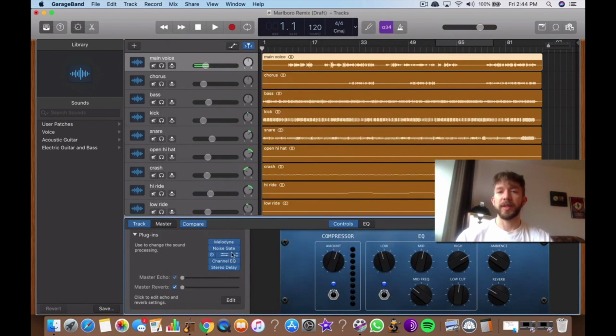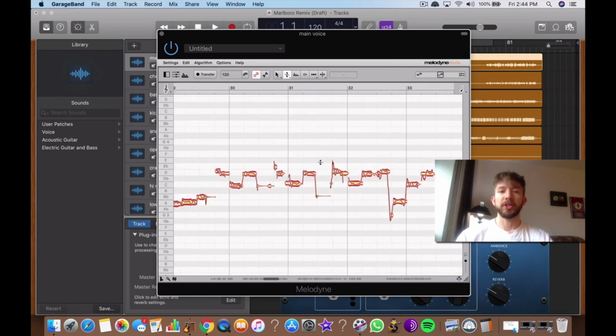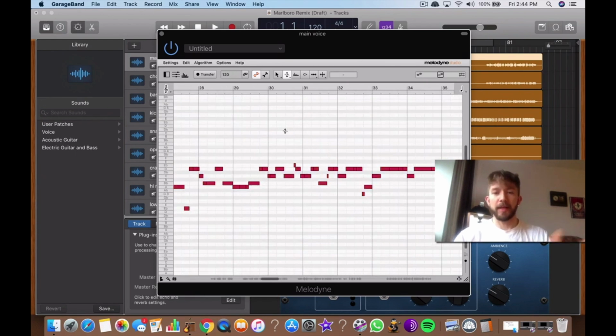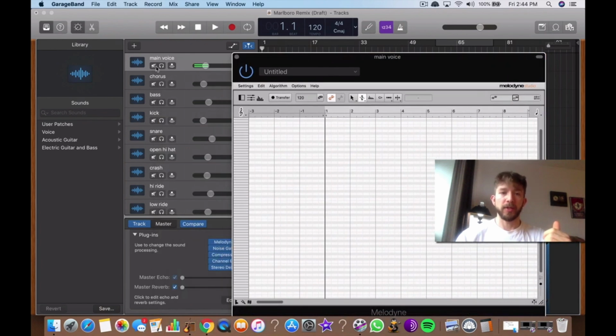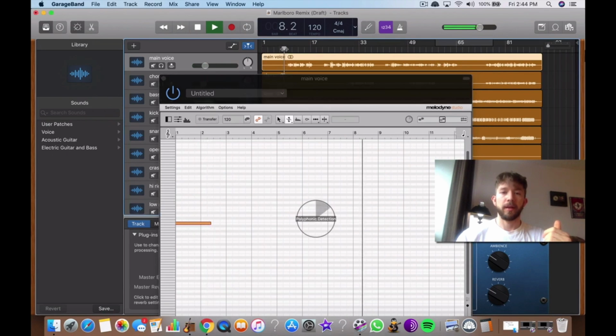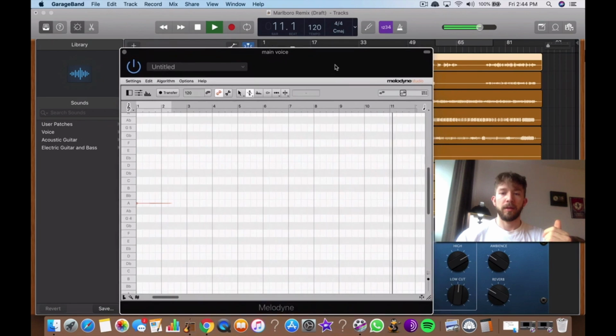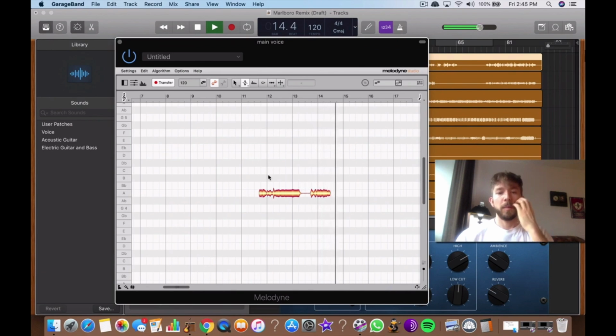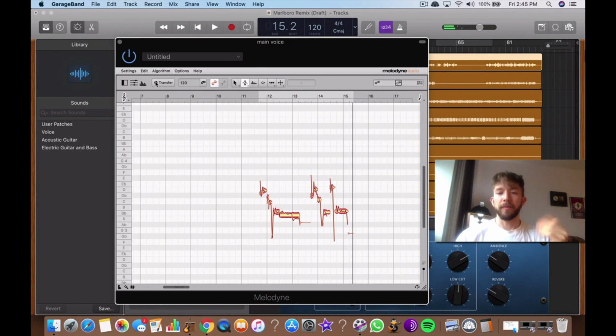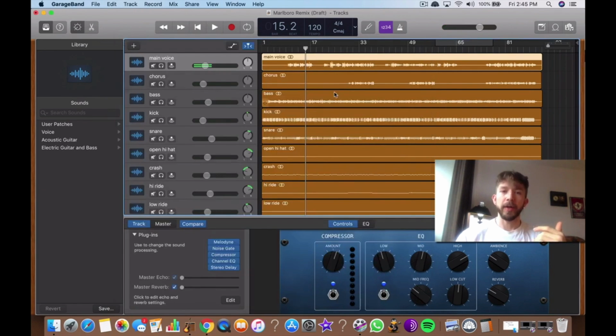With that said, before I finish this video, I'm just going to show you how to actually get the music into Melodyne. So what you have to do is you print it in, so to speak. So you go like this. You hit transfer, this button right here, like that. And then you play. So that's how you do it. You just hit transfer and you print it in, and that's going to get you started. But anyway, this is just a brief introduction to this plugin, and I think it's really worth getting.